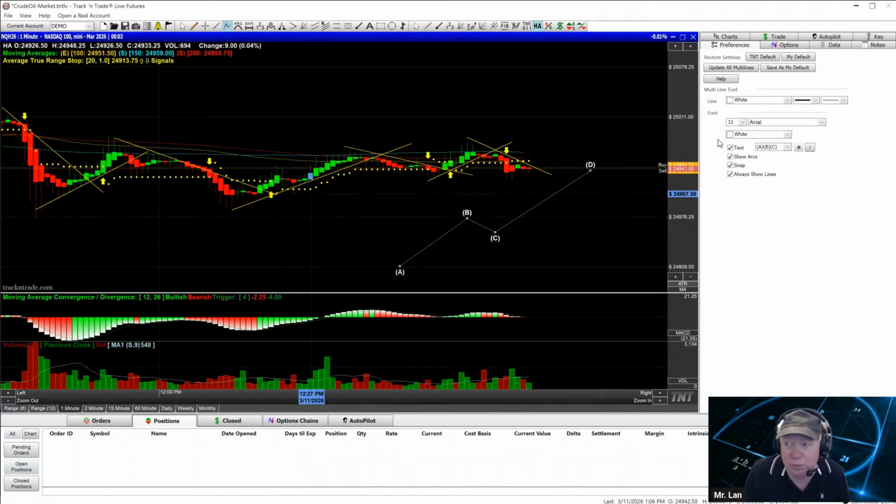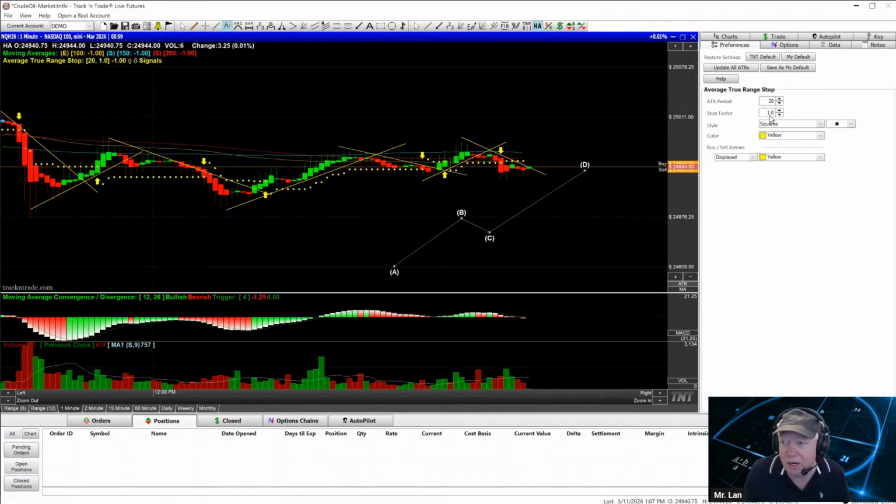But if you made it more sensitive, if you brought this stop factor and the ATR period down, you get a little flip-flop right there too. It just depends on how sensitive you want to make it. Well, what's the right answer? What should I put that on? Well, there is no right answer, and that's the unfortunate truth about these markets. They're dynamic. They're changing all the time. So depending on what the market looks like and depending on what your risk tolerance is, that's what you're going to set your tools to.